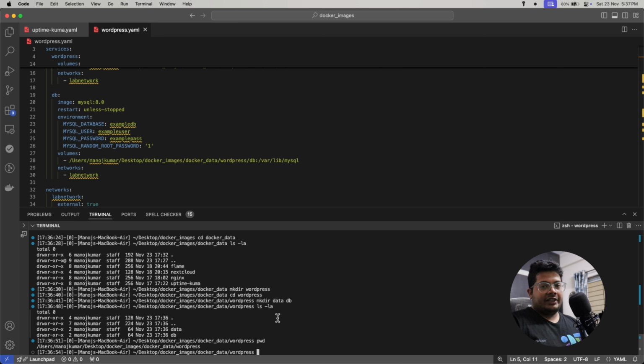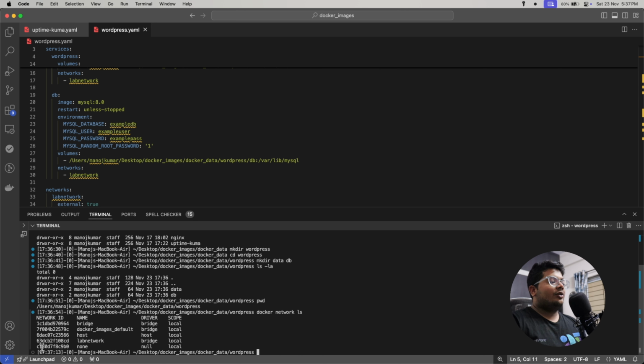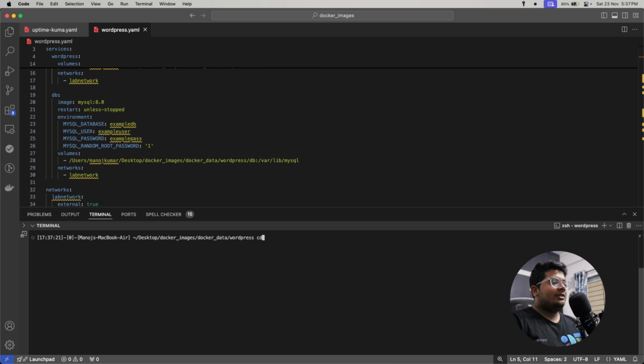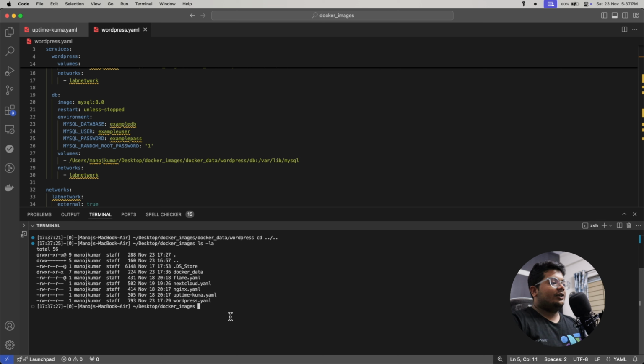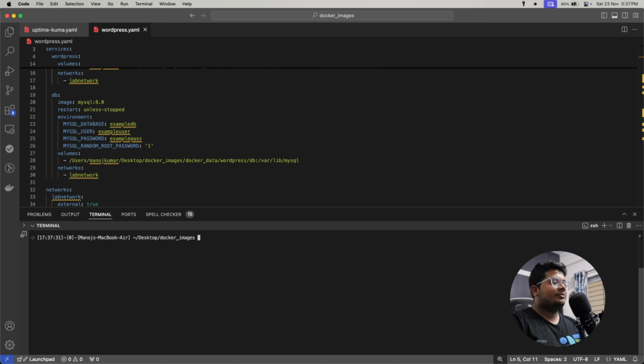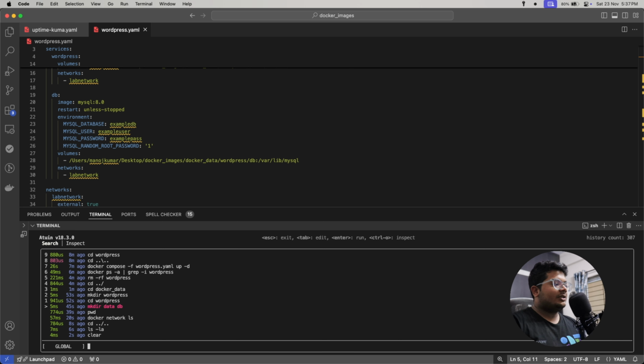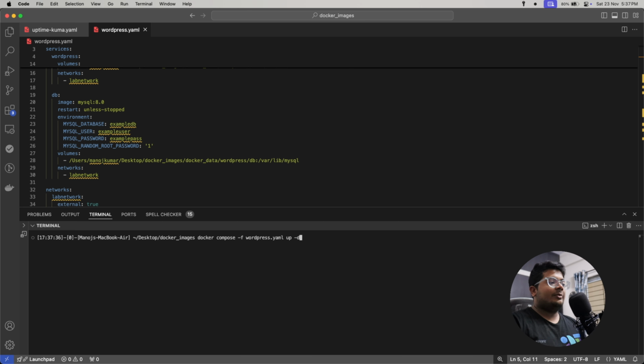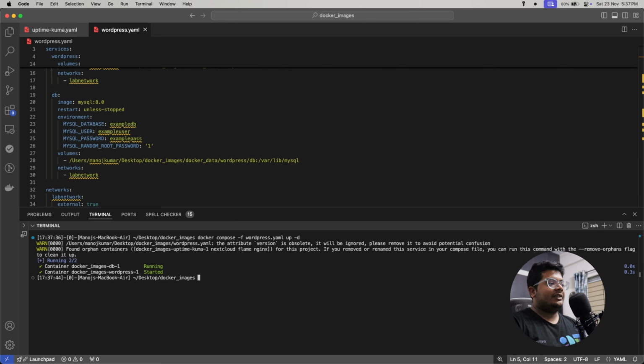Regarding the Docker network, if you're having any issue, you need to run docker network ls. You can see I already have a network created with the name lab network. Okay, so now let's run this file. We'll go to our previous directory. Here are the Docker Compose WordPress images also. So we'll run a command, I believe I already ran it. This is the command that we'll use: docker compose -f, where -f is the parameter where we can add a file name, then up -d. If we hit enter, as you can see here, there are two containers running.